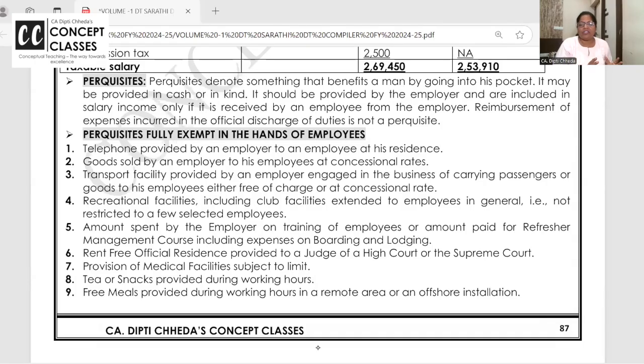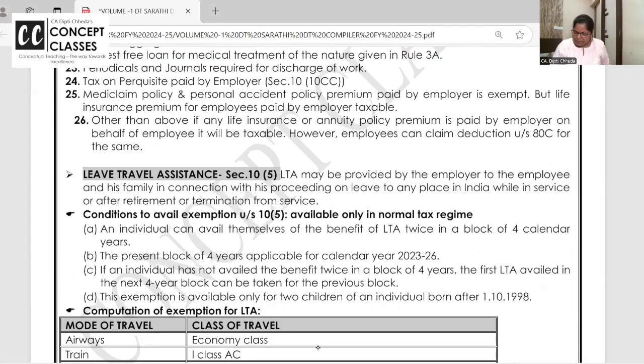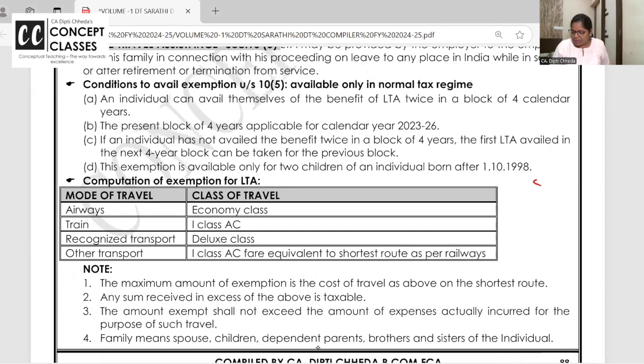So here we have finished all the allowances, which were really small, and also retirement benefits. Now we are going to perquisites. There are some perquisites which are exempt. I want to read out this list because many of these are asked in the exam, and when I correct the papers of the chapter-wise exams you are all writing, you get 5 out of 8 because some answers are correct and some are not. So it is very important.